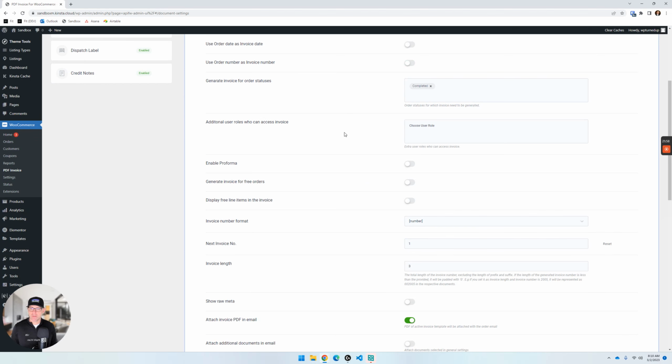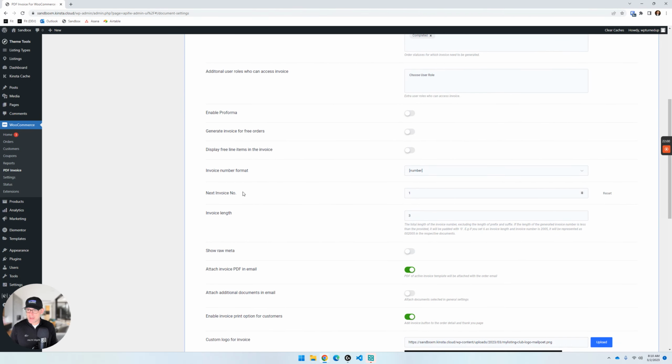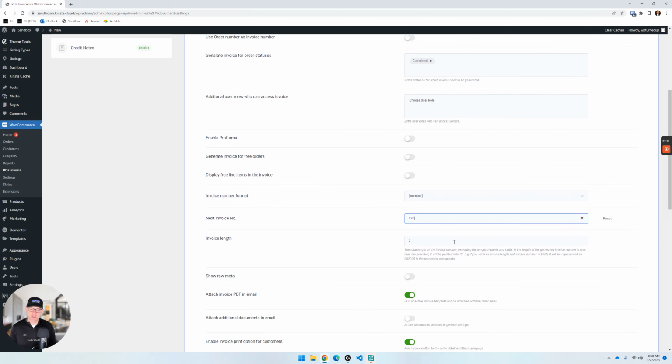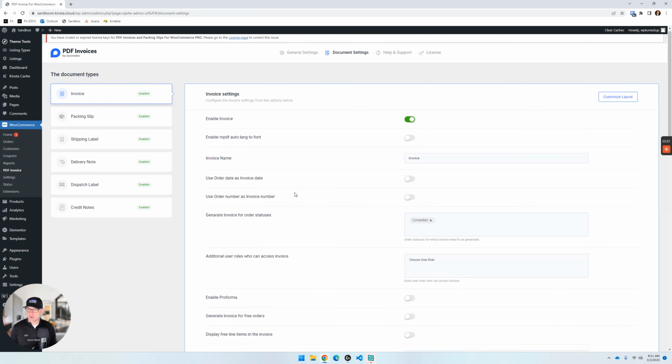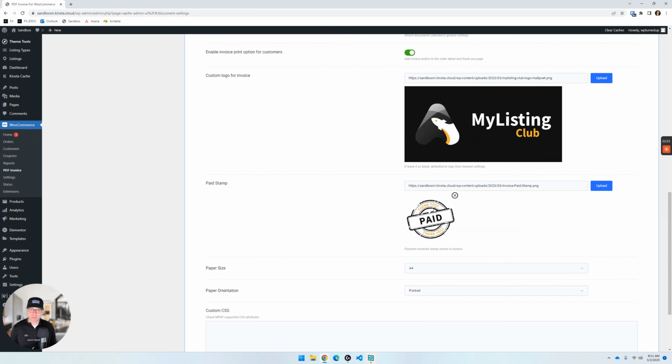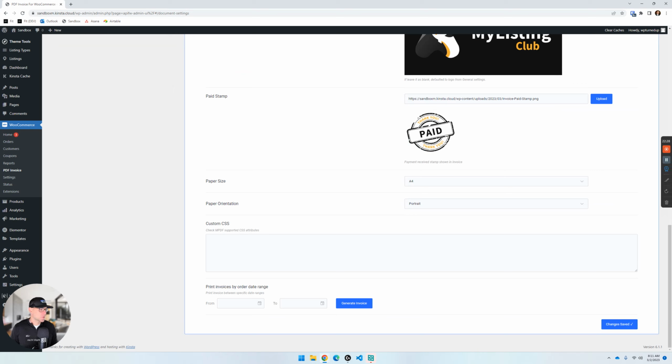But if you don't want that, then what I would recommend is, instead of using order number as the invoice number, you go down here and set the next invoice number. Set this to some random number, so it looks like you've already taken a certain number of orders. Then your very first order that comes through is going to be 236. Okay, I'm going to put this back, go back here, use order number as invoice number, put all those settings back, and update my settings. So in short, some website owners might not want customers to see that they are their first customers. That's just up for you to decide.